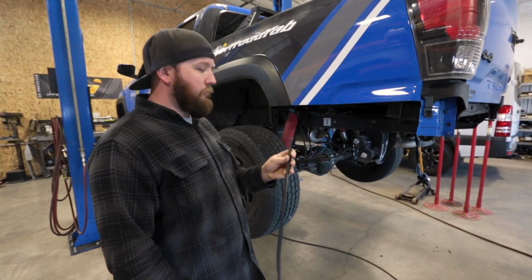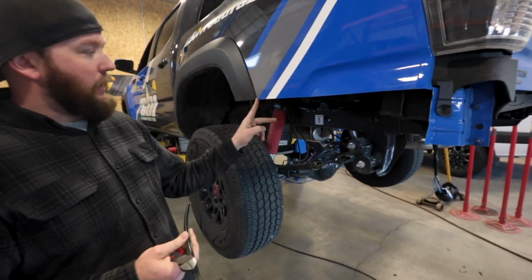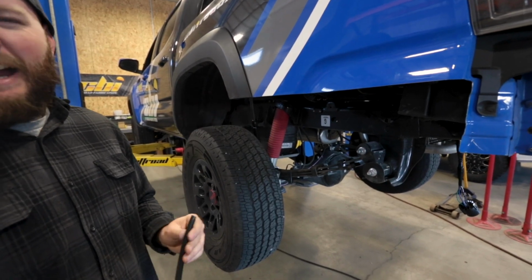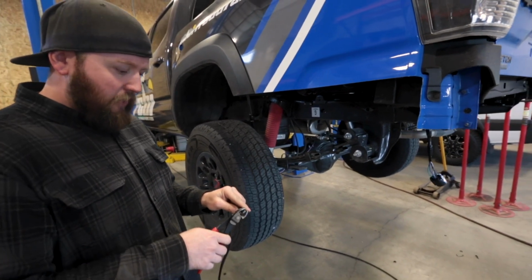To finish this off, we have some trim. We're just going to go ahead and butt it right up against the fender flare, because if we put it underneath, it just kind of pushes the fender flare out, looks a little goofy. So we're just going to kind of cut it to the angle of the fender flare.